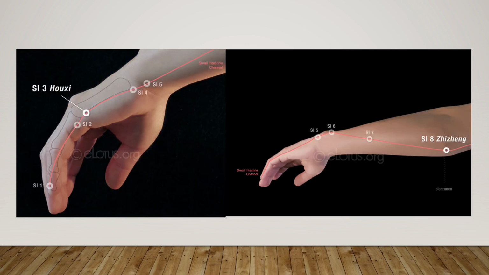As emphasized throughout the presentation, the points of the three arm yang channels have little effect on their related fu, and small intestine 3, mother, has no intestinal indications, whilst small intestine 8, the child, has only 2. These points could in no sense, therefore, be said to tonify or reduce the small intestine fu. As far as the small intestine channel is concerned, both have a strong action on reducing heat, stagnation, and pain from the channel, and neither could be said to have any tonifying effect.